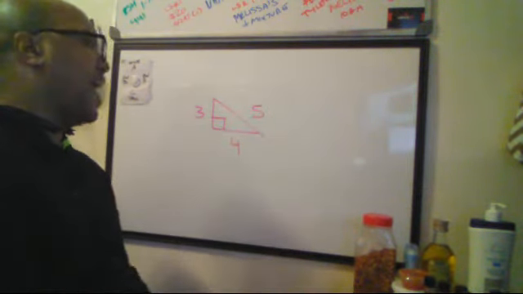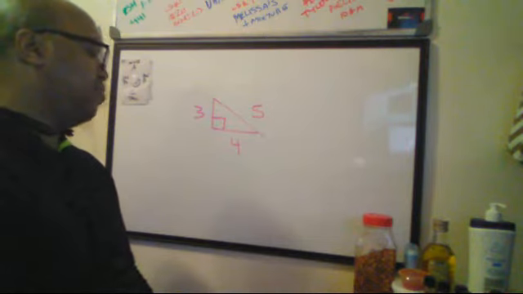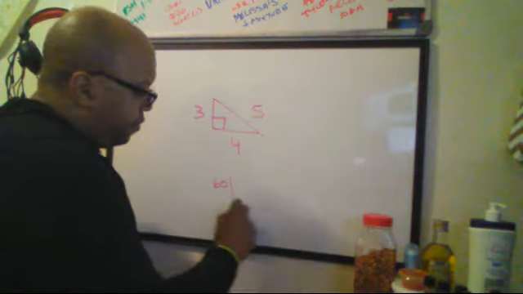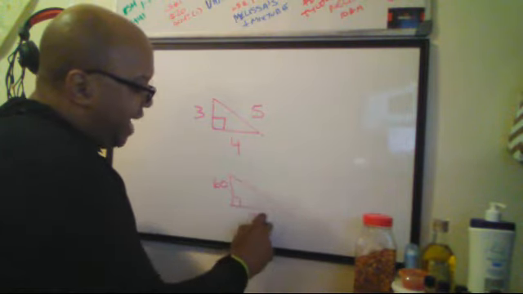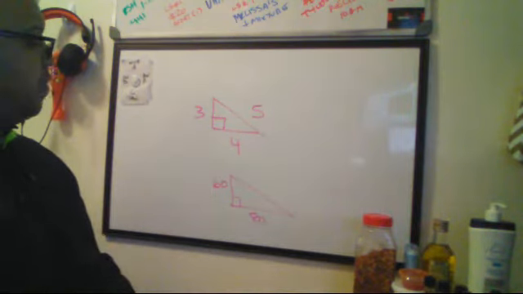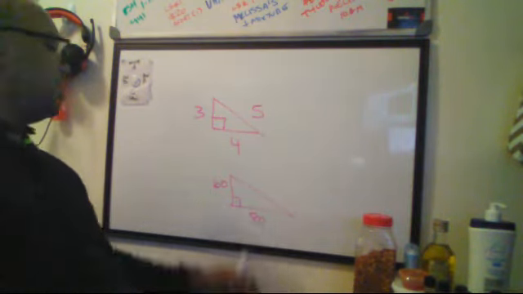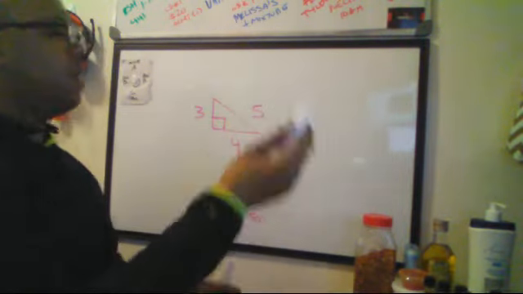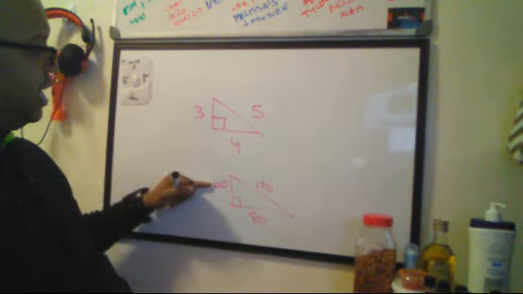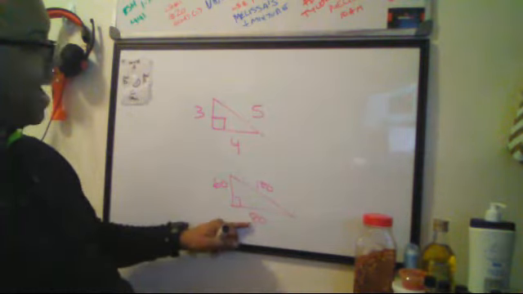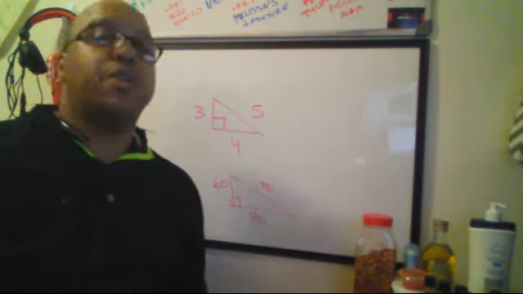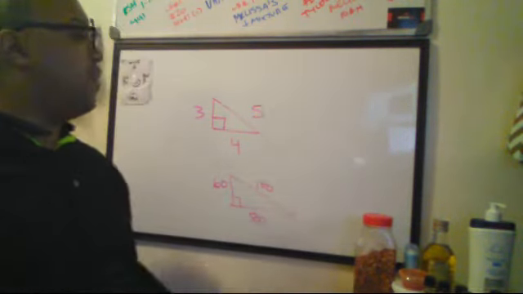Now, there are variations of this triangle. Let's say this is a right triangle, and this side is 60, and this is 80. So 60 and 80 is a variation of the 3, 4, 5 triangle, and I know that the hypotenuse is automatically 100. Automatically, based on the 3, 4, 5 triangle. Because I see that 3 times 20 is 60, 4 times 20 is 80, so 5 times 20 is 100. So it should take you no more than 3 seconds when you see a 3, 4, 5 triangle.